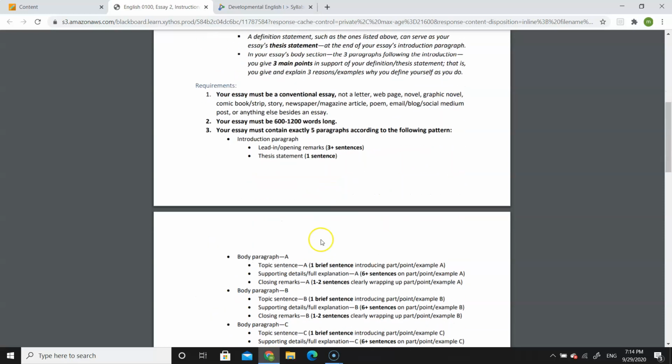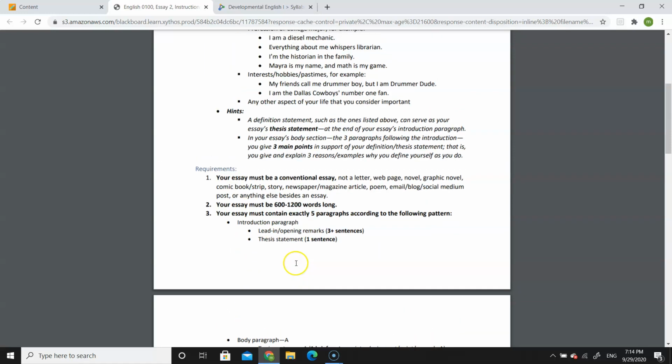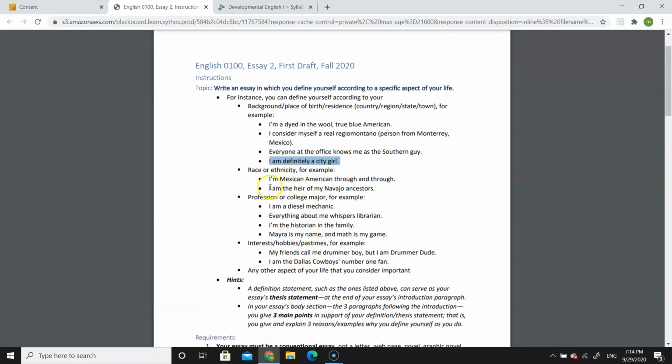And so then she'll have three sections. She'll divide her essay into three parts, kind of like three ways or three things that show that she's a city girl. This, and that, okay? Here are some other possible theses. I'm not gonna pick this one because it's kind of a more common thing. Let me pick this one.